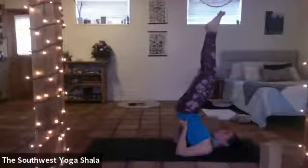Stay for at least 5 more breaths, 10 more if you'd like. Whether it's plow, whether it's shoulder stand. Slower breaths. And then work your way towards some variation of Karna Pindasana, deaf man's pose.